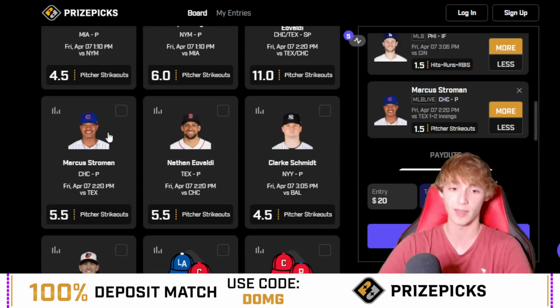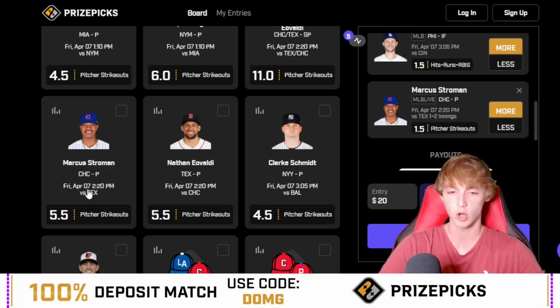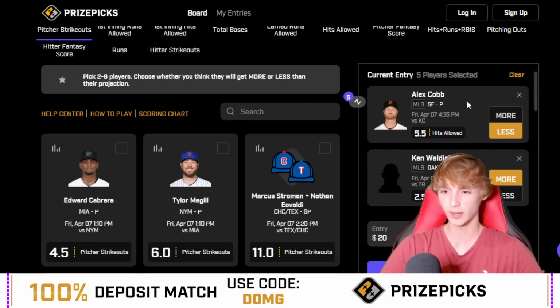Usually, if you see a guy like 5.5 pitcher strikeouts, he's usually at 2 MLB Live strikeouts, but he's at 1.5 right here on Prize Picks. So it's a little bit of a discrepancy in a way, but he'll probably pitch 6 innings, so not really. It's not really too much of a discrepancy, but I do like the spot right here for Marcus Stroman and his MLB Live strikeouts. If I had to pick a favorite, I really do like Alex Cobb in this spot.